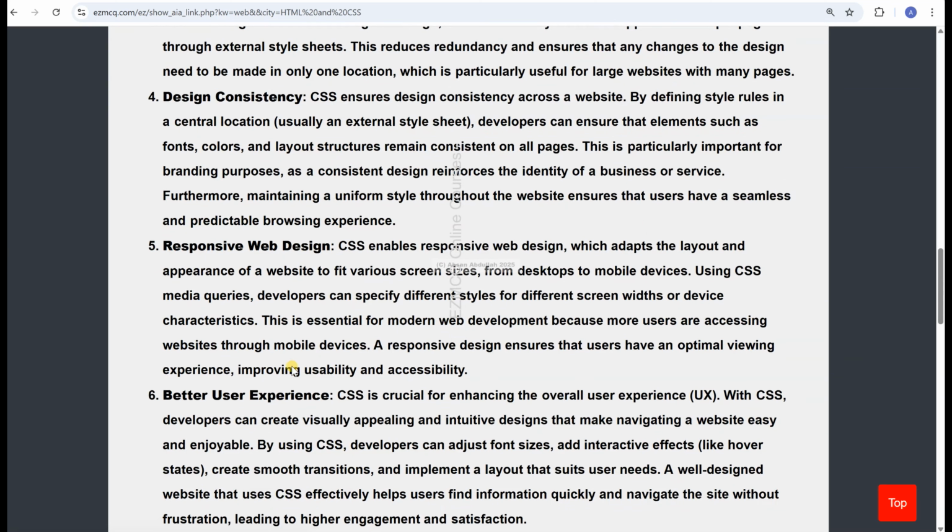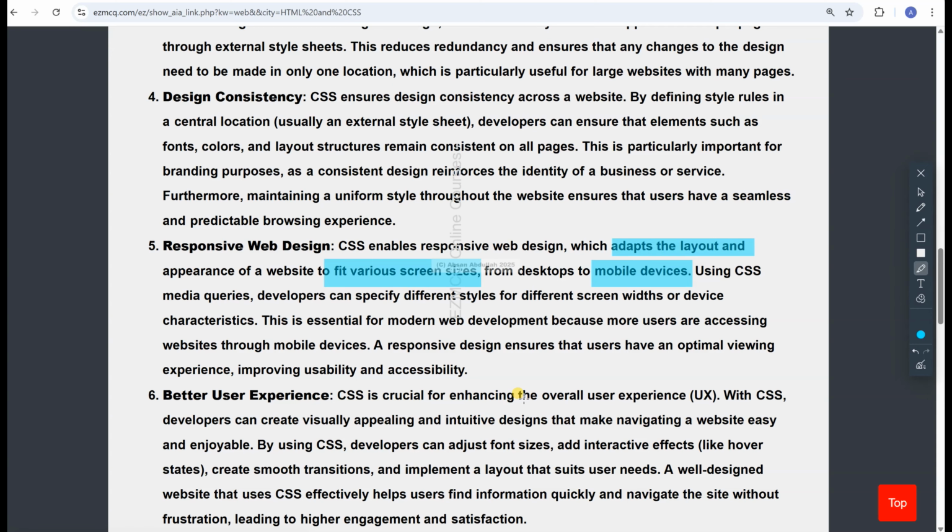Design consistency, responsive web design. How does it become responsive? Because it adapts the layout and appearance of a website to fit various screen sizes. Not only various screen sizes, but on mobile devices, the rotation of the mobile device should change the display, right?